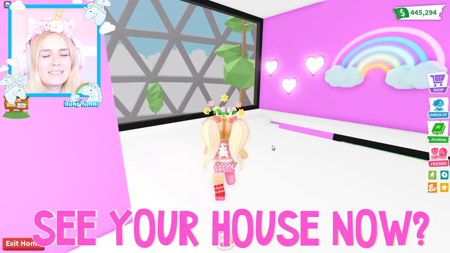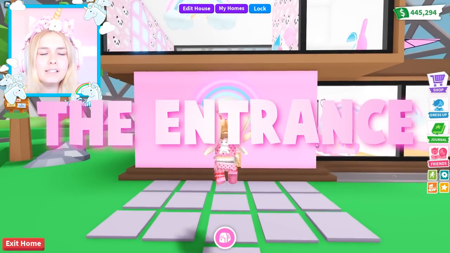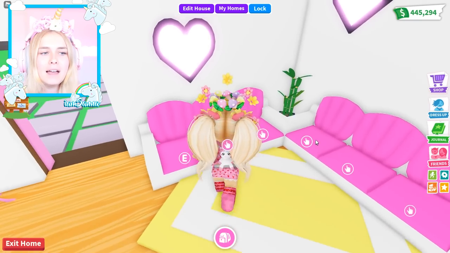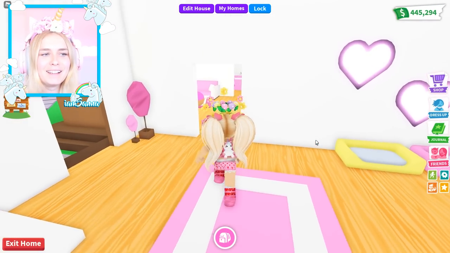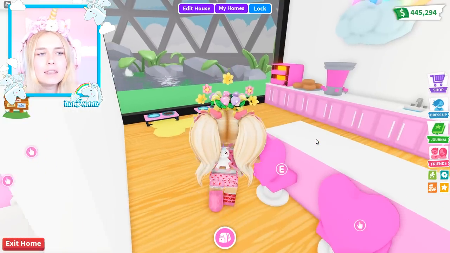All right, well, do you want to go see your house now? Yes, let's do it. Welcome to my house. This is the entrance. Oh, I love it. This is where I did not change the colors of the wall. Yeah. Here's the couch area that was the same as in yours. Oh, this is so cute. Over here, we have the dining area. Whoa. And the living room area. Amazing. And the kitchen.